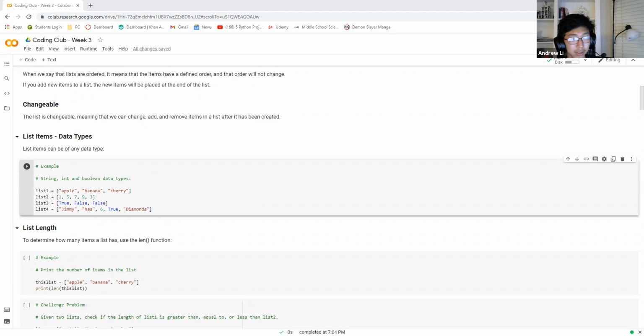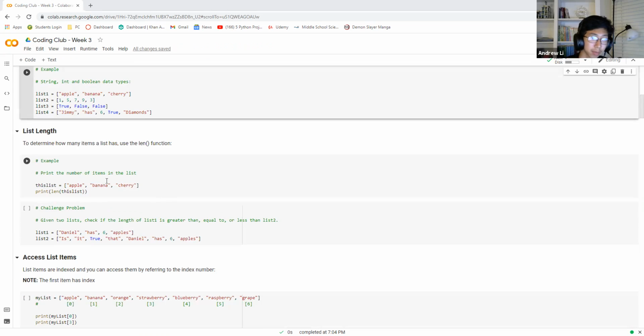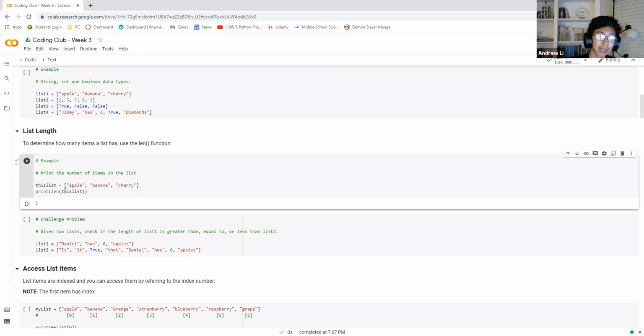Okay, that's great. Now that we know how to define a list, we can learn a little bit more about them. The first thing we can learn is how to find the length of a list. We do this by using the length function, len. If we print len and in parentheses the variable that our list is stored in, it'll print how many items are in our list. In this example, the length of this list would be 3, since it contains apple, which is 1, banana, which is 2, and cherry, which is 3. If we count 1, 2, 3, that's how many items are in this list.